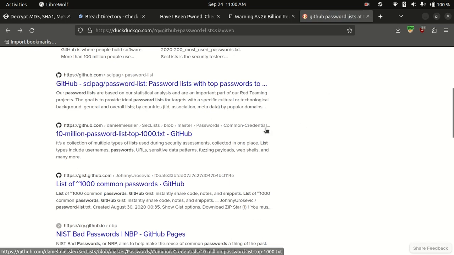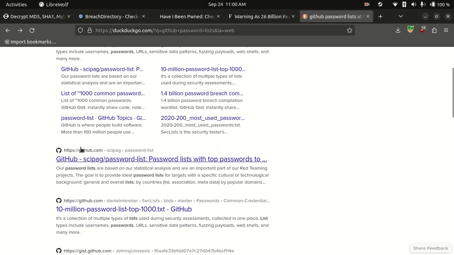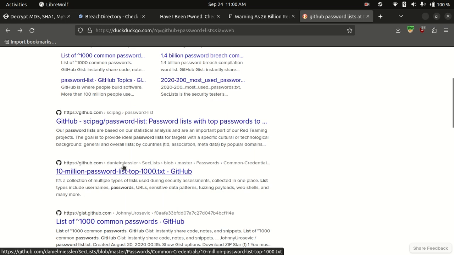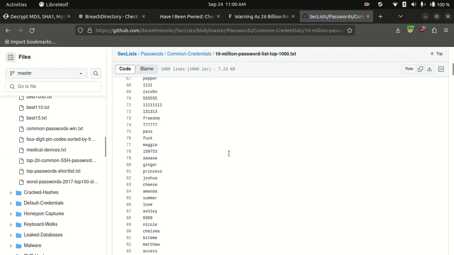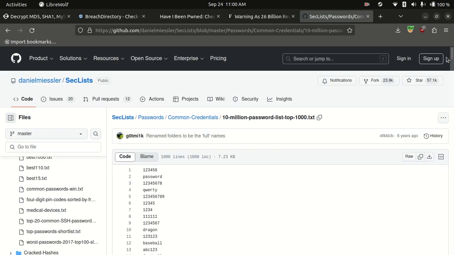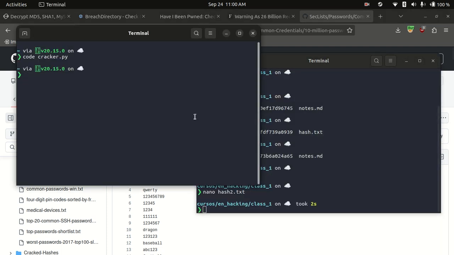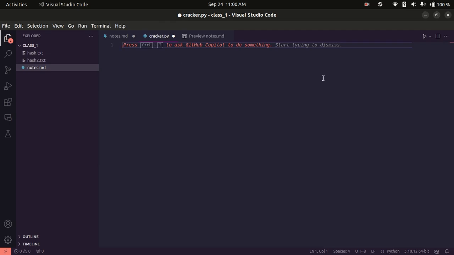I have some on my computer, but I want you to see how you find one. So, is it this one maybe? Yeah, this one seems decent enough. It says 1000 passwords. I think we can use this one. So we copy here. I'm using Visual Studio Code. You will need a text editor. You can use whatever text editor that you prefer.